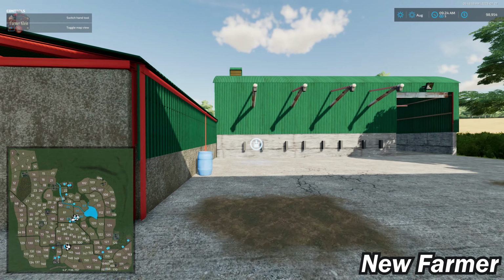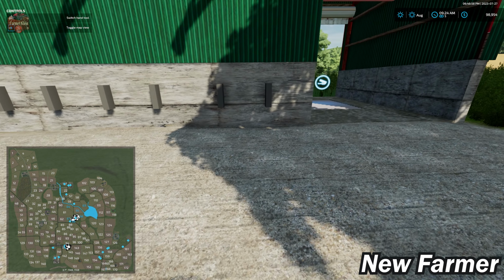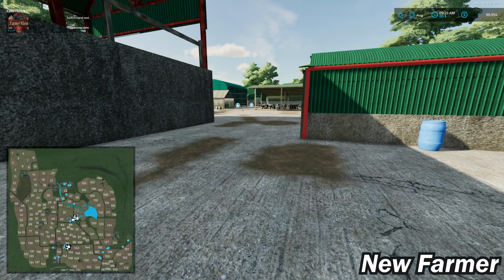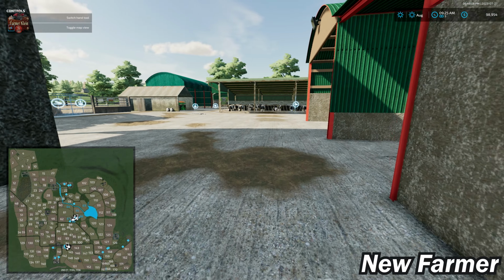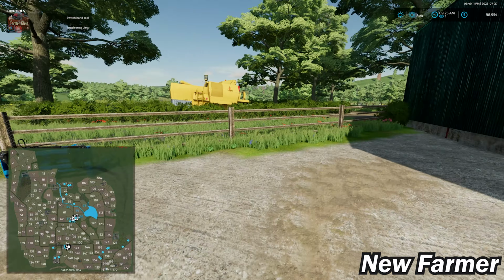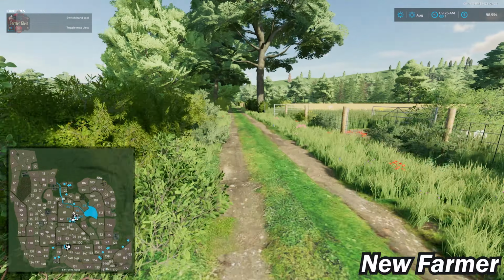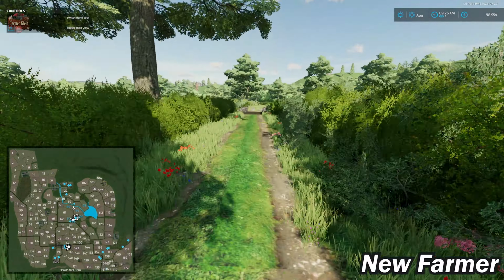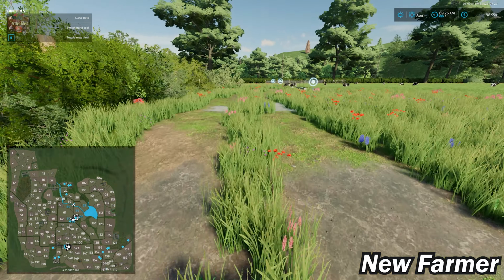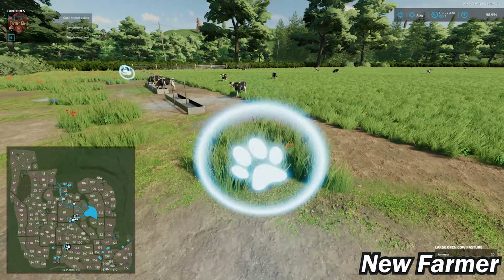We do have our farm silo located right here. We have our output pipe. And then we have our dump point right there. Now, in addition to this cow area, we have one more that is a part of the farm. It is down this road, over the bridge, through the fence. And this one has a bunch of calves in it.